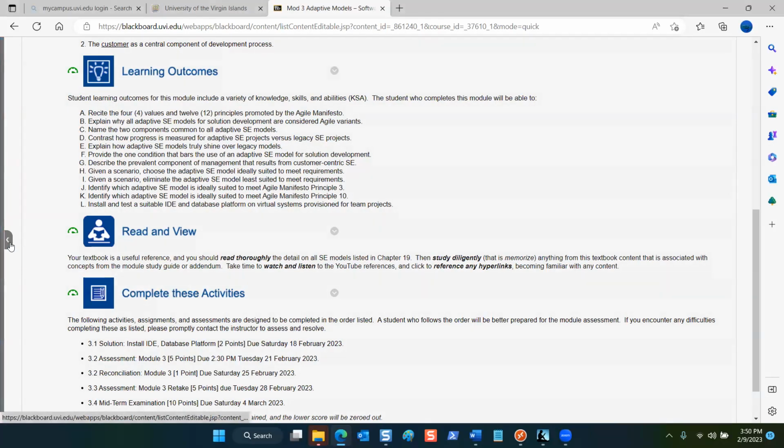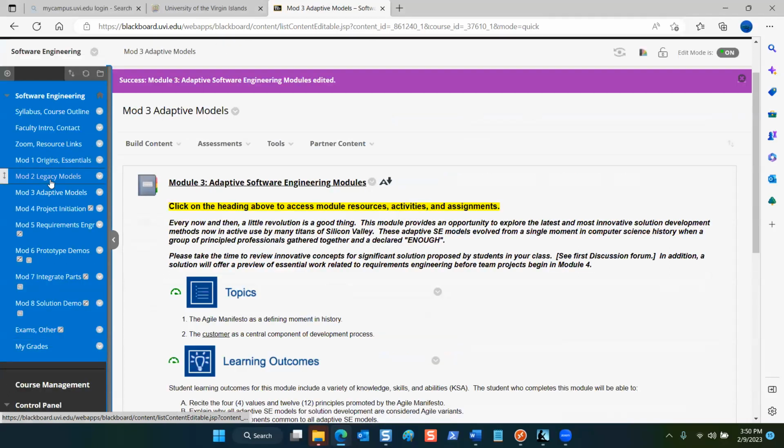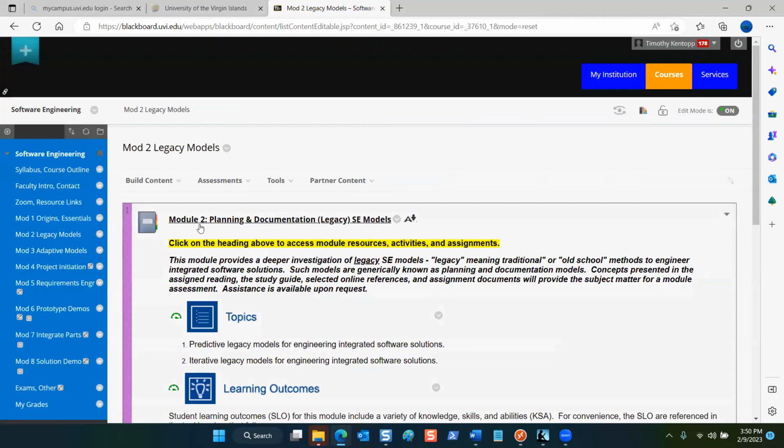Does everyone recall in the previous module, in module 2, when we did a deep dive on the planning and document models, we reviewed something called sashimi and then sashimi incremental. Yeah, I remember. So we had different phases or stages of development in play at different points in time simultaneously.